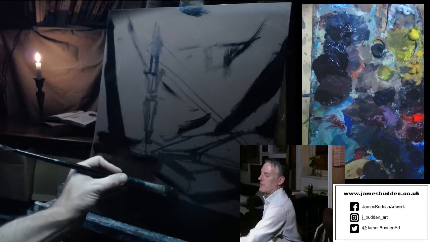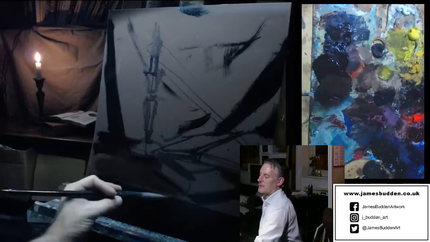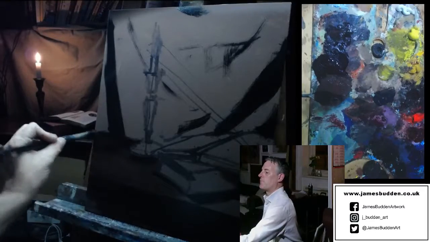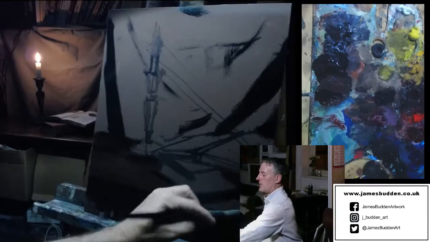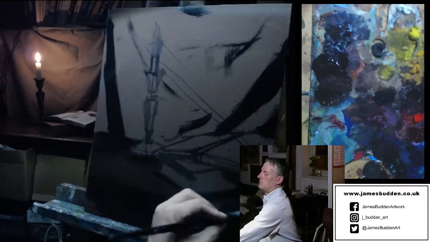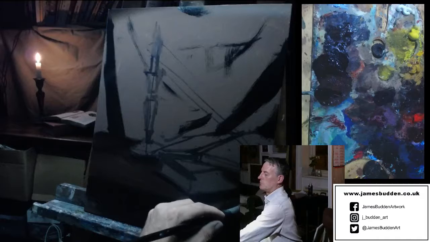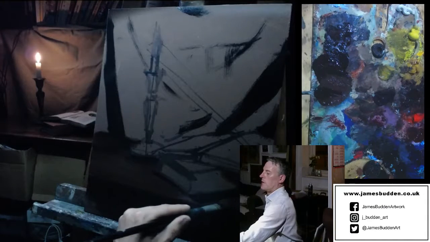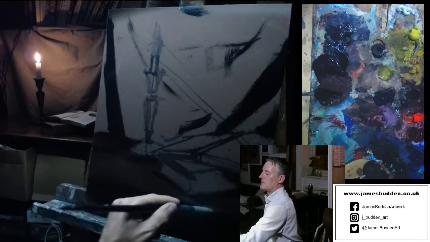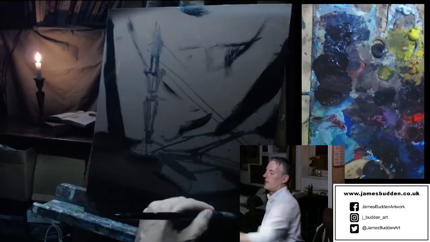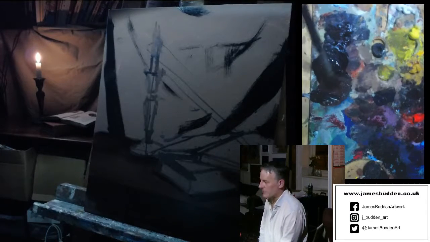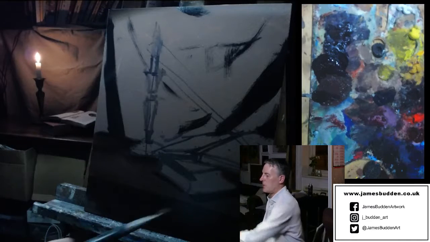Too fussy about the drawing. I keep reminding myself and I keep forgetting. Right, that'll be fine. Now I can see the different candles, one from the light, which is illuminating me and also spilling onto there. And there's another shadow which is from the candle, so I'm going to concentrate on the candle one.